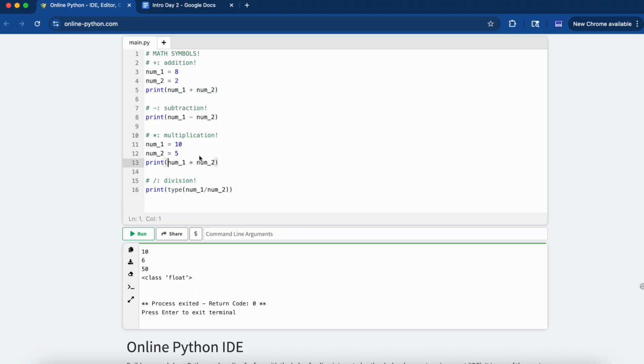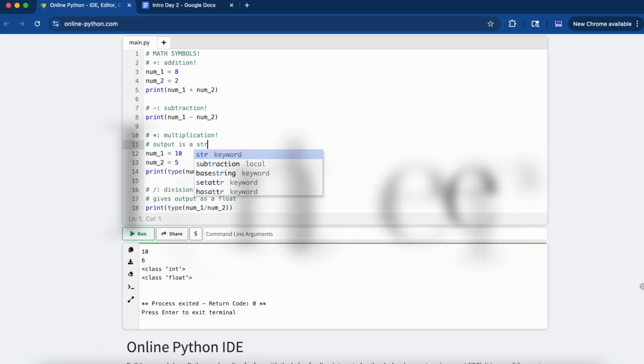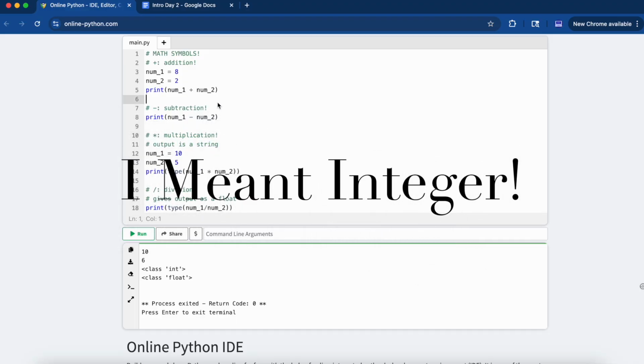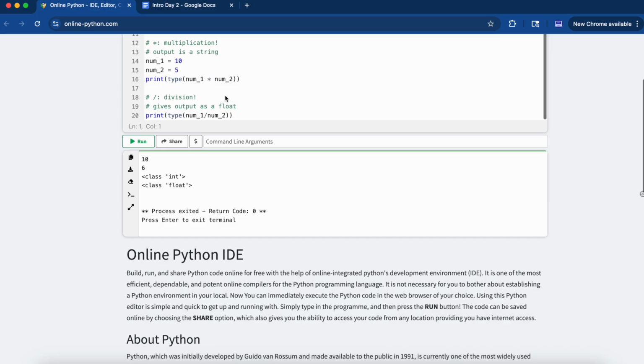While, for example, over here for multiplication or addition or subtraction, we would get an integer. So be careful if you're using a division problem for something and you need your data type to be an integer. If you wanted to, there's a couple ways you can get around this, which we will be going over in a second as well. But that is definitely something to note. Gives output as a float. And then for all of these, output is an integer. And I'll just copy paste that right under there too.